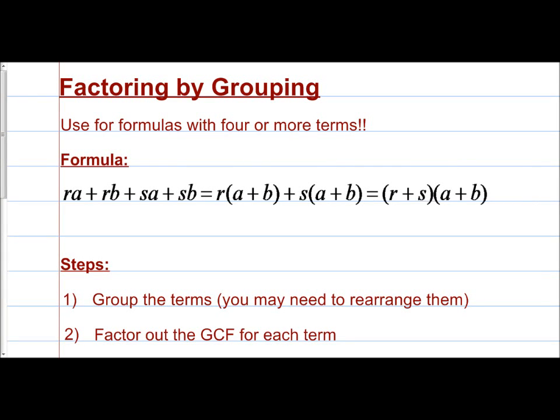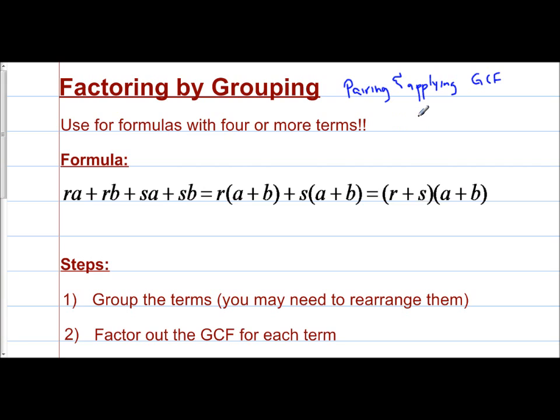In the following video, we're going to examine the factoring technique of factoring by grouping. When factoring by grouping, you use this when you have four or more terms in the polynomial you're trying to factor. And the way you need to think about factoring by grouping is you're kind of pairing your polynomial together in different groups, and you're applying the GCF technique, maybe multiple times with multiple pairs.